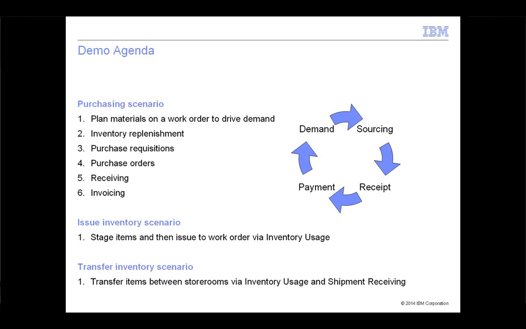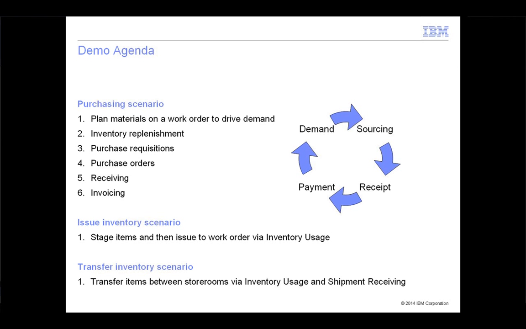And then the next two scenarios that I want to do will be a lot quicker. This is more focused on the inventory, and I'm going to use the inventory usage app. For anybody that hasn't seen Maximo supply chain within the last couple of years, there was a lot of functionality added in 7.5, and the inventory usage app was one of them. I'll use that to go ahead and stage some parts that were requested for work, and then when the technician picks up those parts, I can go ahead and issue them out, all from a single statusable record.